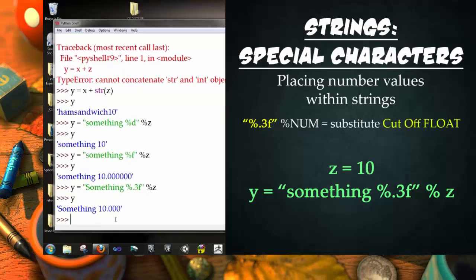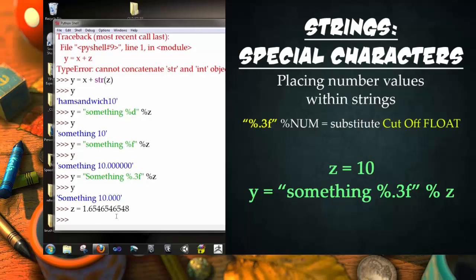And then y, enter. And now notice that it's created a float value out of the integer value z, and only has 3 decimal places after the decimal point. There you go. So it converted it to a float and added 3 extra digits. So now I'm going to convert z to a full float value with a whole bunch of characters. So I'm going to type 1 point and then a whole bunch of numbers.